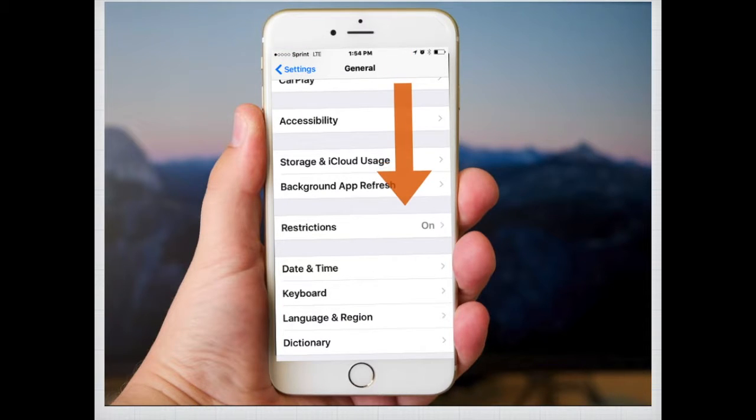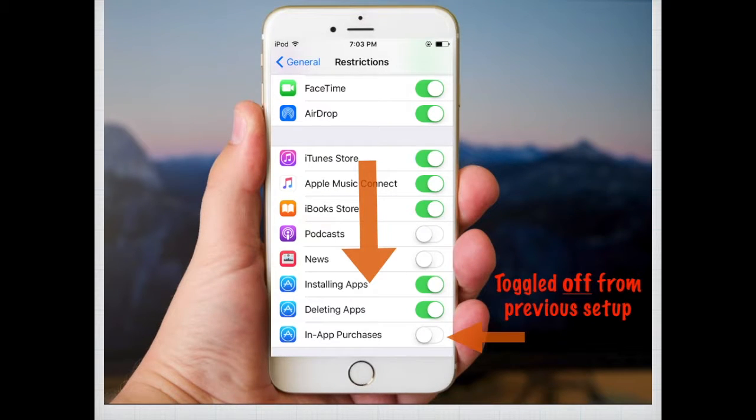Then you scroll down again to restrictions, and it should be on because you've already set this up with your child's phone or iPod. So you go into restrictions, you put in your 4-digit code, and then if you scroll down again, you could see there in-app purchases, and it should be off because the way we set it up earlier, you flipped that switch, so in-app purchases was turned off.